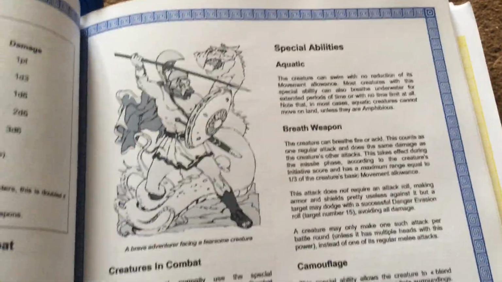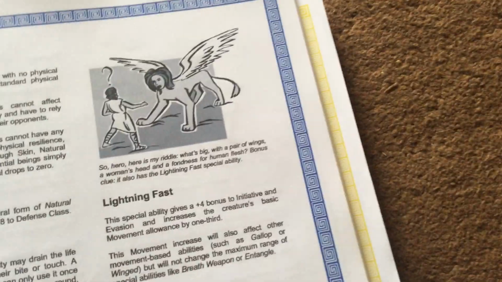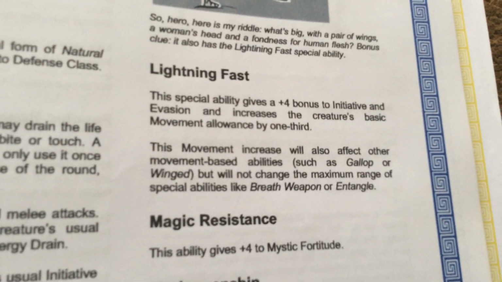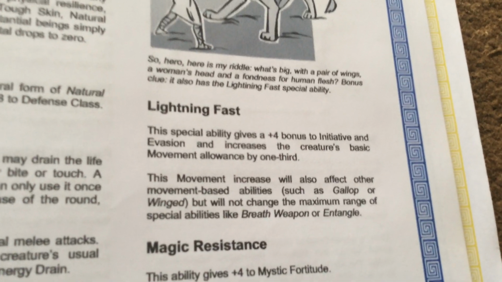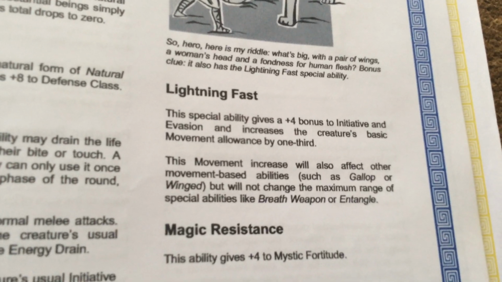And they have these special abilities. Now, some of these, like crushing damage, affects combat. But others, like, I don't know, fearsome, well, that's not a good example. Lightning Fast, that's a better example. Lightning Fast affects initiative and evasion. It affects things that are built into the stats of the monster that the Maze Master does not need to worry about in play.